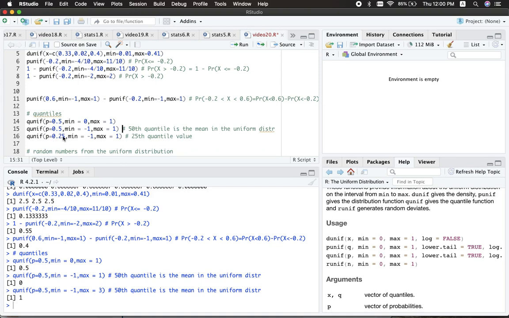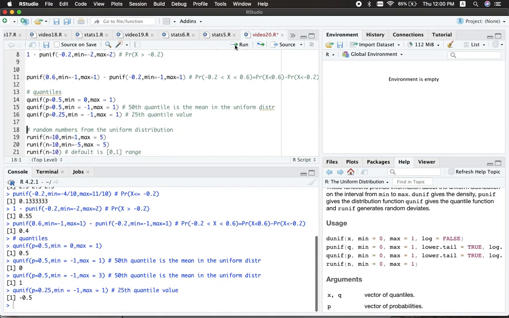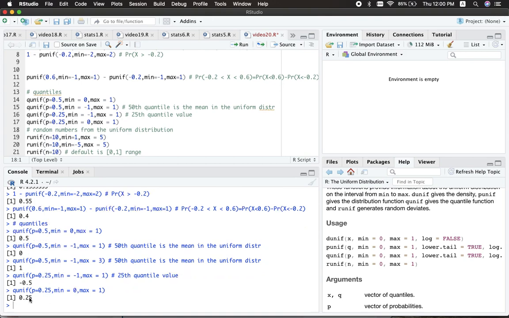Alternatively, you can work with the 25 percentile, and suppose we are defining our uniform from -1 to 1, and then if I run it, I will see that -0.5 corresponds to the 25% quantile. Or one more example, if we want the domain from 0 to 1 and evaluate the 25% quantile, again you see 0.25.